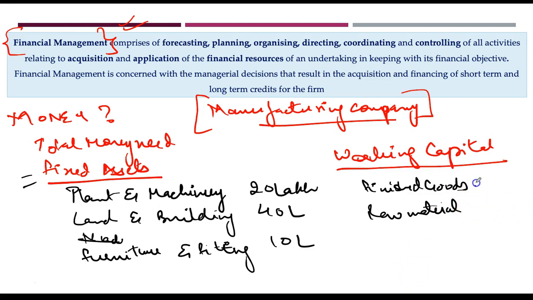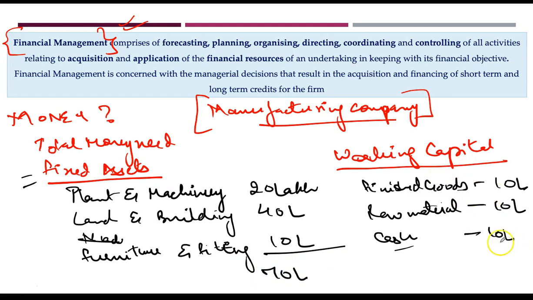All right. So let's say you need to keep finished goods worth rupees 10 lakh, raw material another 10 lakh rupees, and you need to have some money to save for an off day, another 10 lakh rupees. You also need this cash in order to ensure that your cycle keeps going. You keep getting more finished goods, more raw material in case there is any payment delay. Right. So overall, you can see that for fixed assets you need around 70 lakh rupees and for working capital you need around 30 lakh rupees. Okay. So the overall money that you need for your business to start and run so far is 100 lakh rupees.